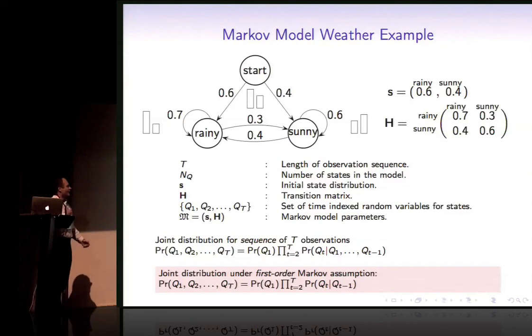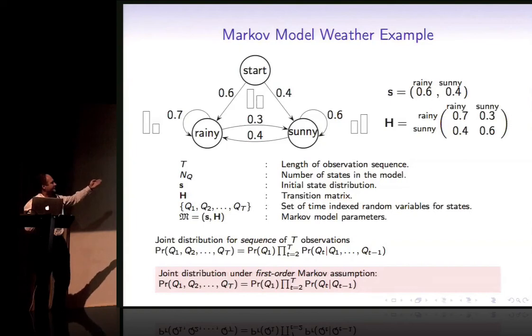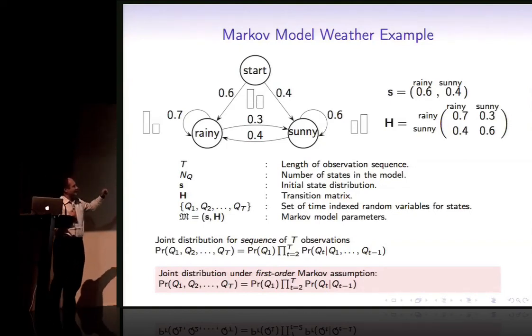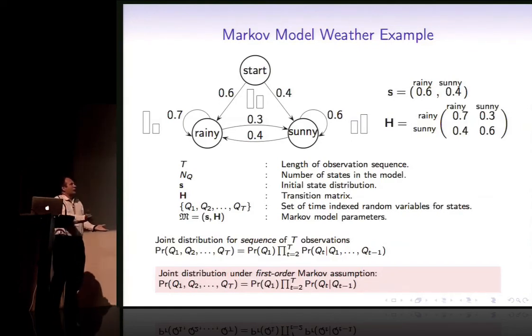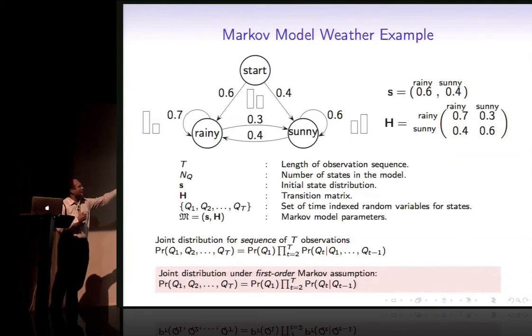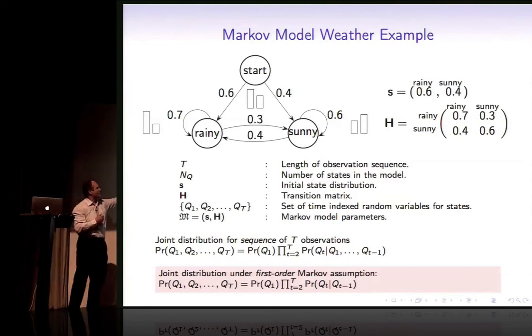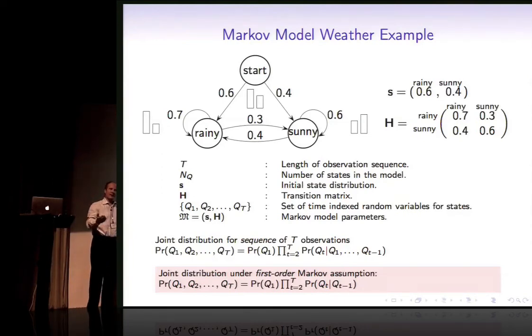So what is a Markov model? Well, what we have here is this classic weather example. We have 2 states, one rainy state, one sunny state, and I have a start state. So I fully specify the model with 2 parameters, the starting vector and the transition matrix, call it h for hidden. Imagine you toss a coin. The probability for rainy is 0.6 and for sunny 0.4. And then you go to rainy, and you stay in the state with probability 0.7, or you go to a different state in the next time step, with probability 0.3 to sunny. So this is the full specification of the model.